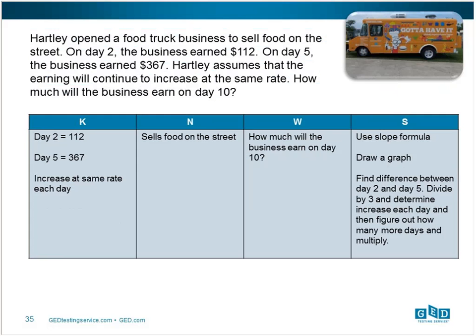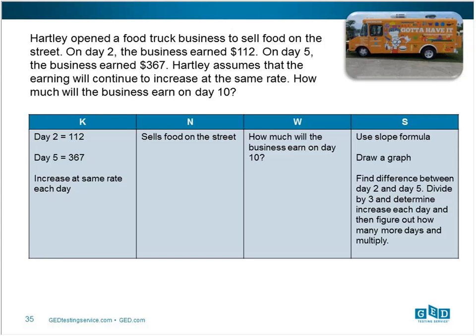Same process. We're going to use this same strategy, this same graphic organizer, to organize our information from this more complex problem and then go through and figure out how to solve it. So I'm going to collect what I know. I'm going to see what it is I don't need. I'm going to determine one more time, what is it that the question wants me to do? What am I having to do with this? And finally, how could I go about this?